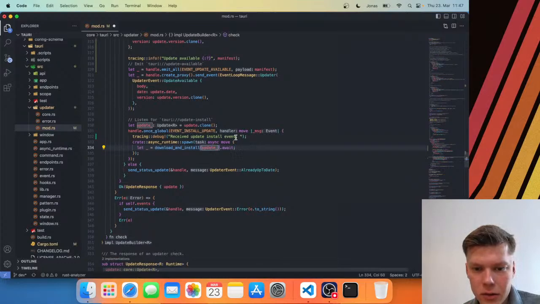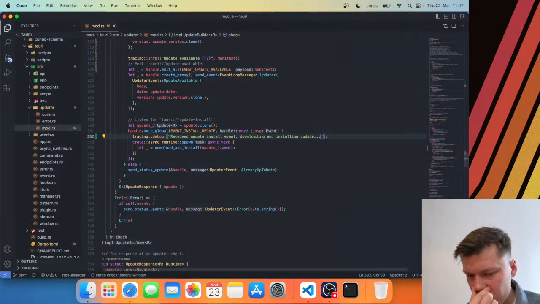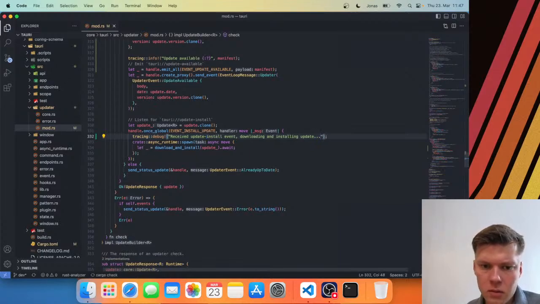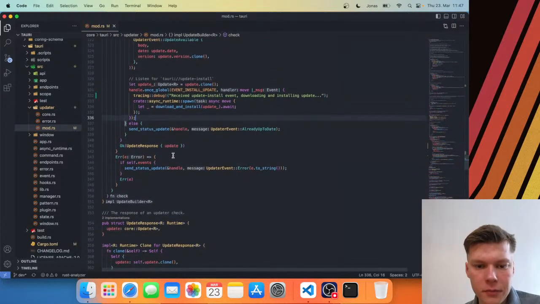Received update install event. Checking for downloading and installing update. Is that too verbose? I don't know. I feel like this is alright.